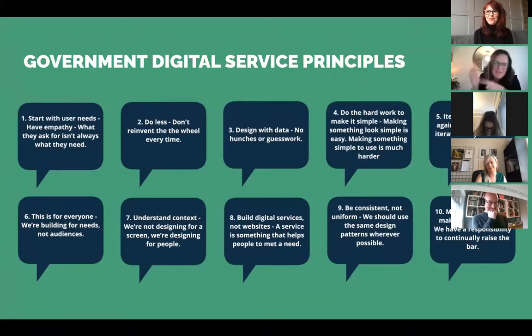So briefly, then, don't reinvent the wheel is a massive one. We're spending public money on research, and it would be silly to keep either trying to outdo the competition or have this ego whereby you want to create something for people that is novel and brand new. So whenever I do projects, I always start with a rapid review to find out what we already know in terms of qualitative evidence of lived experience, and where we're at with the technical side of things. So don't reinvent the wheel is a massive one for me. So make things simple.